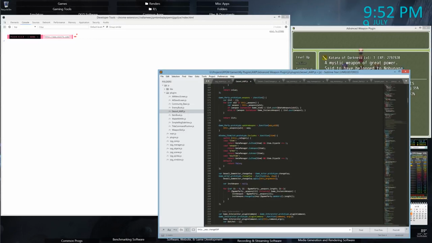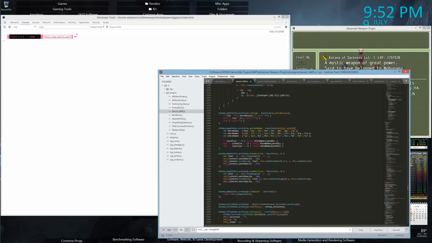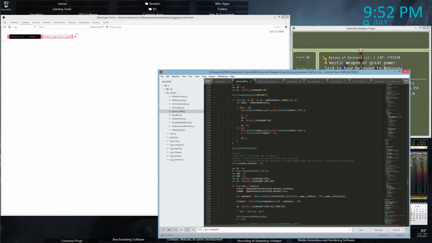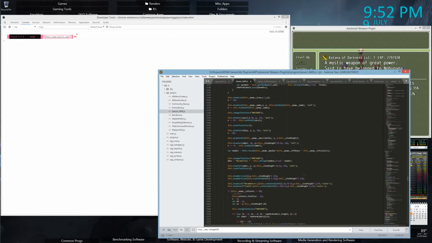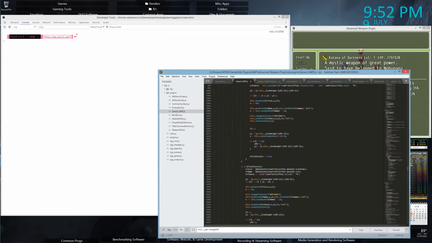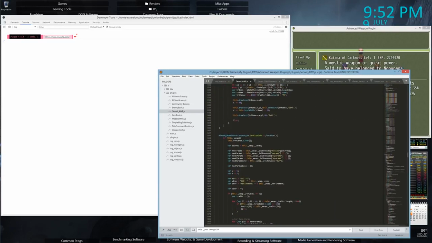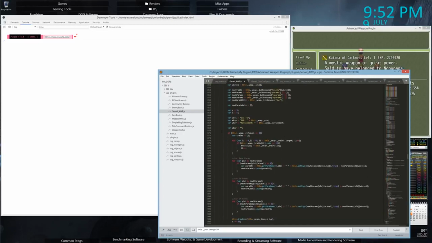Okay, that's fine. Now, what's up with the level? Oh, not the level up one, but the level up status window. So that's ref. So if weapon ref level is 0, do this stuff.